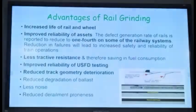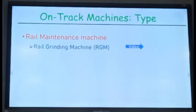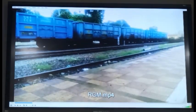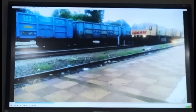I think the video is there at the back only. You see the video now. It is pulled by an engine.